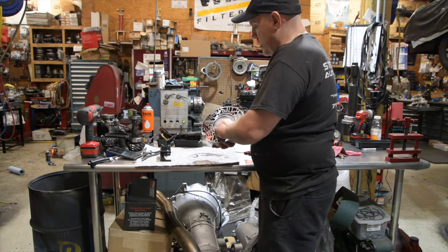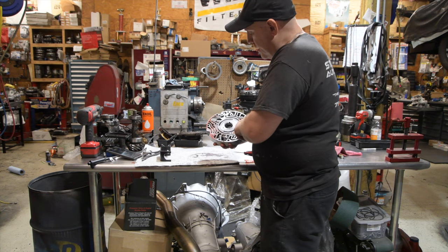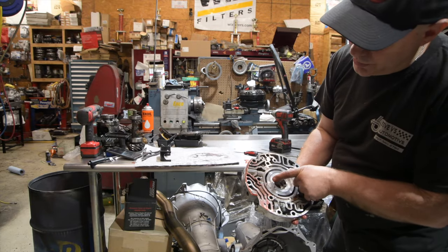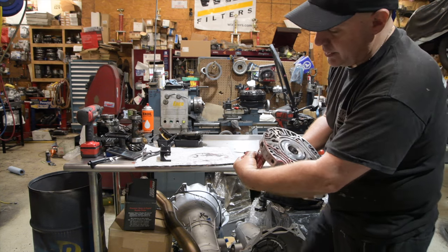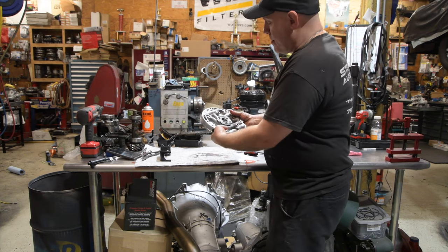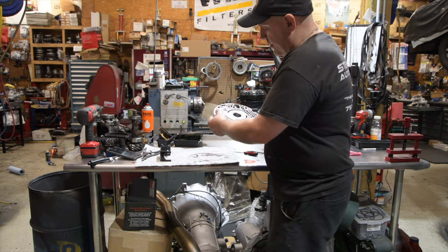This might not be any good. So I'm not going to say this is going to go again. And I usually swap most of these anyways. Well, wait a minute. Yeah, that's not going to go again because it's got deep grooves. So this would need a new stator support and it would get sent out and parallel decked on both sides. So we will swap him with a new reman pump, which is not a pump that I'm going to go through.